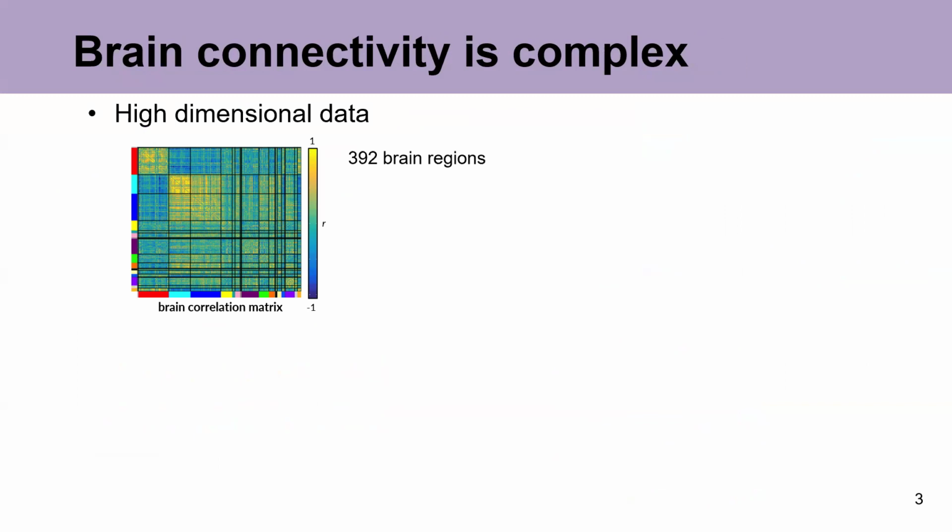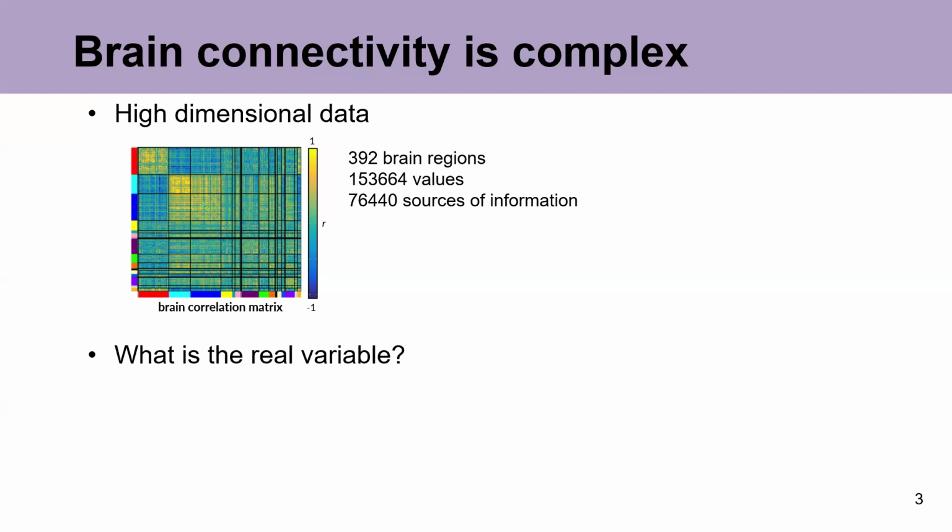So here I have 392 brain regions using the Glasser cortical parcels with 10 subcortical parcels. And just by looking at this one person's connectivity matrix, I have like 150,000 values. And even if I take away the lower triangle and the diagonal that is probably not informative, I still have like 76,000. That is enough, right?